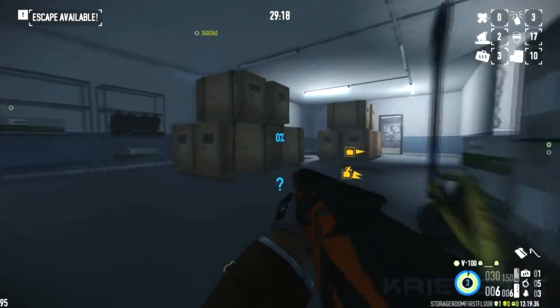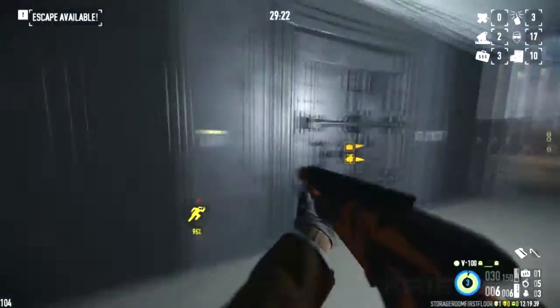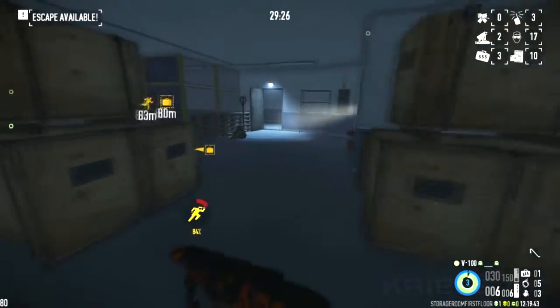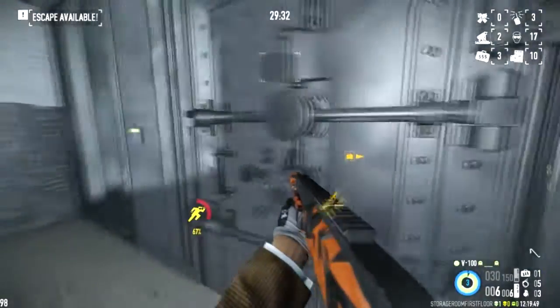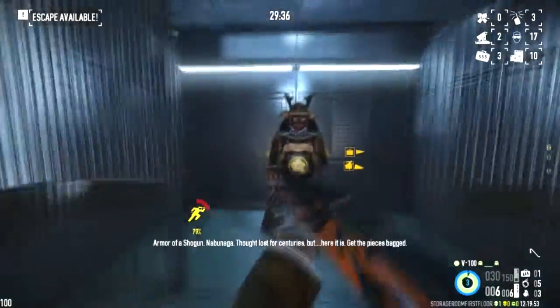Right, so I'm now getting ready to run to the keycard's position, because you only have 10 seconds to do this. 3, 4, 5, 6, 7, 8, 9. Alright, just nice, just nice.